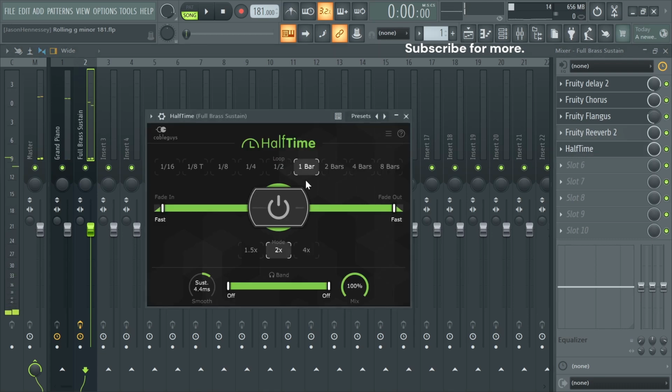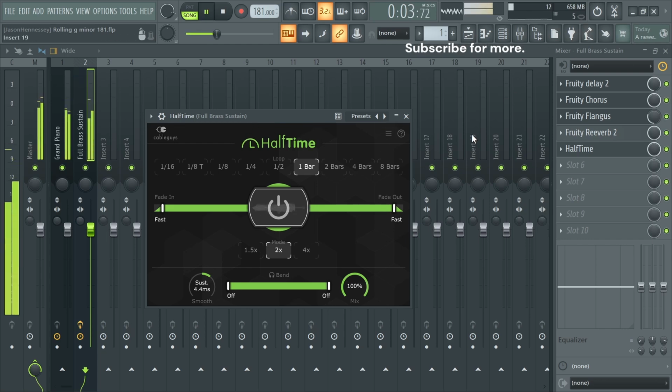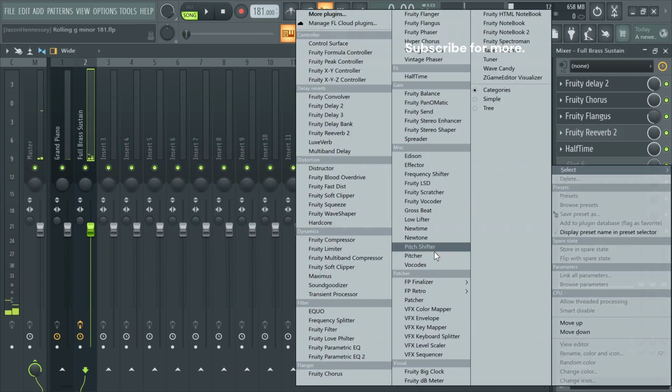So I added halftime to this and left it on 1 bar because I didn't really want to change the timing. Although because of where the notes are, I don't think the timing would have been changed either way. Whatever. It's on 1 bar. But because halftime pitches everything down an octave, I pitched it up an octave to make up for that. And that plus these other effects just makes it sound really dark, kind of messed up.